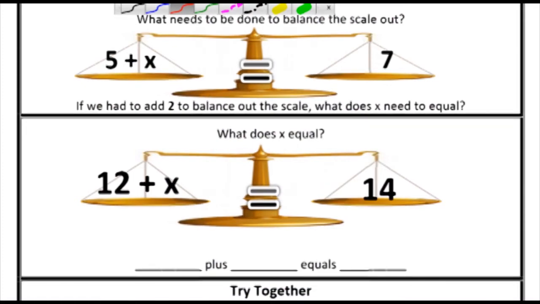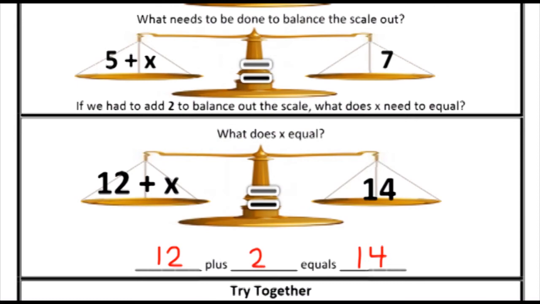For example, 12 plus what equals 14? I just need to fill that gap. We're going to talk tomorrow in class about why this really works, why this method works for you in your head. Now, this isn't going to work for all the problems. This is just to understand how equations work, how variables work. It has to be 2. 12 plus 2 equals 14. I'm trying to make a true statement.